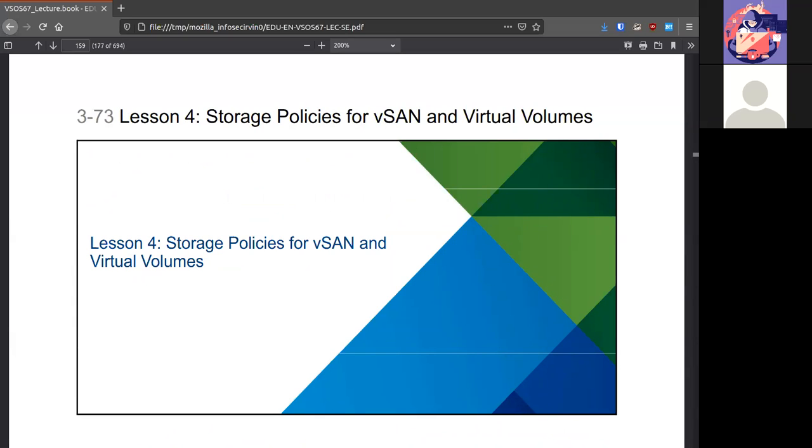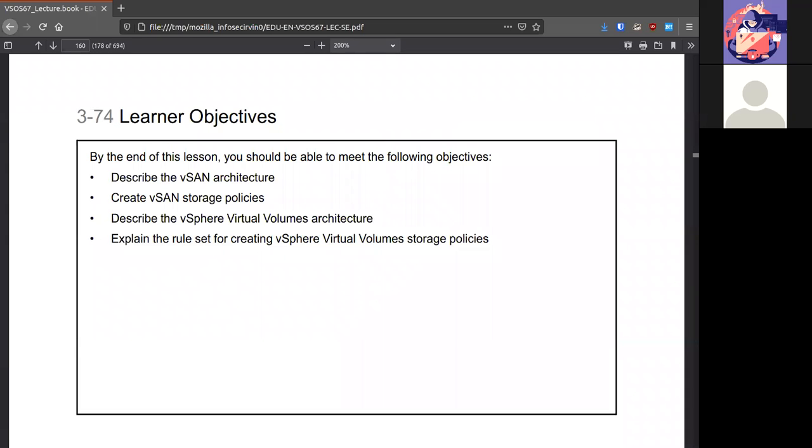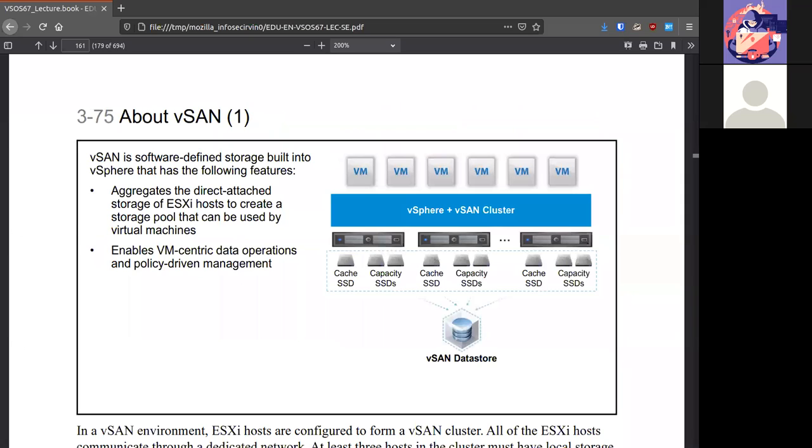We have reached the halfway point. And like I said, we're going to move our way, becoming more abstract as we go through lessons 4, 5, and 6. This will cover VSAN, which we have talked about before, the storage solution made by VMware where you can use solid state drives as cache and use more solid states as capacity, or use hard drives as capacity.